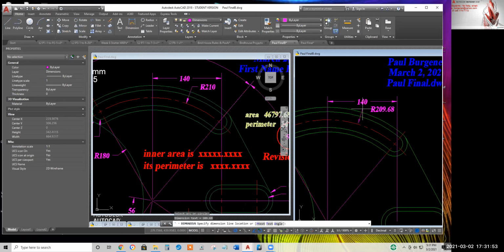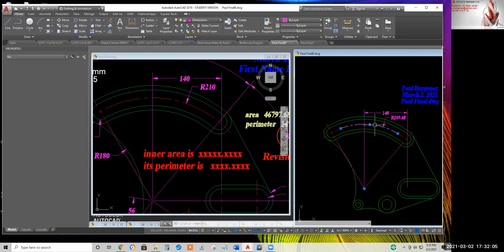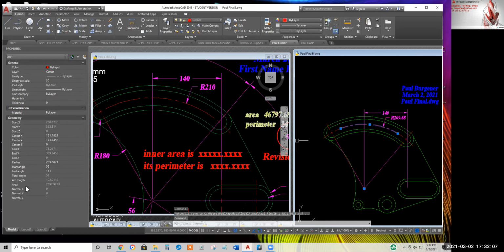Now why does that not come out 200, 210? All right, we've got that selected. Its radius is 209 something. I'll bet it's because this center line is slightly off. Maybe they're both slightly off. And I can change the radius to a perfect 210, enter.